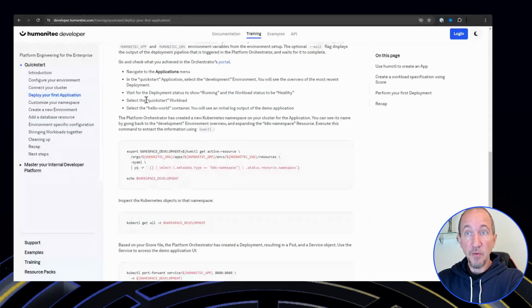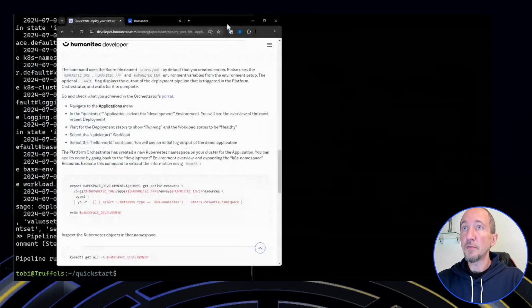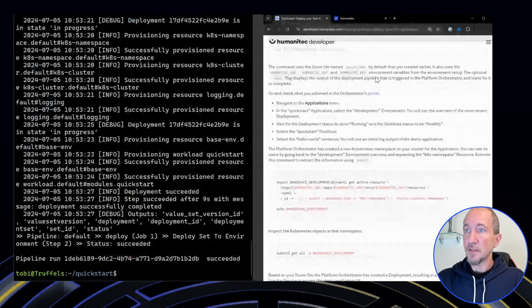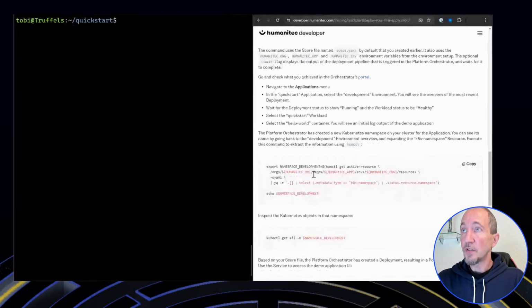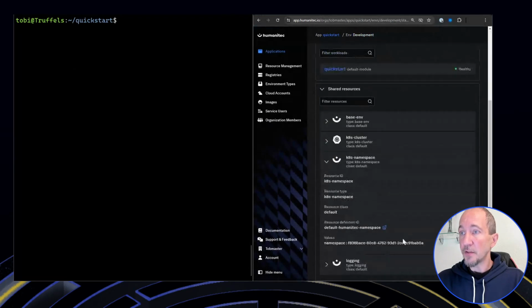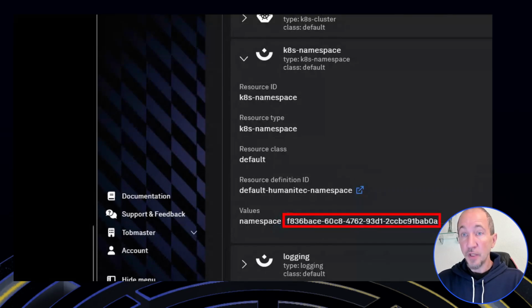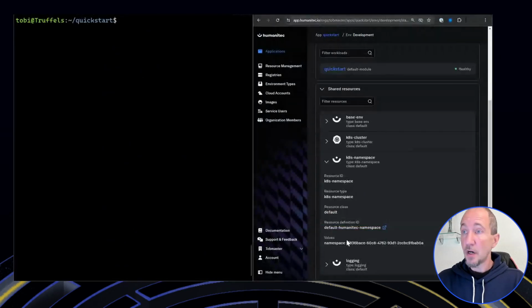Great. So let's now have a look at what happened. I mentioned that there was a namespace that was provisioned. So let's take a look at our cluster and see what the namespace was. So out of these active resources that we just saw down here, we can see that there's a namespace name. By default, the Platform Orchestrator creates these very unique namespace names, which is just a GUID. You can change that if you want. That's a different topic. You'll find instructions in the developer docs as well. But as a default, it's going to apply those GUIDs as the namespace name. So we now expect this namespace to be found on our cluster.